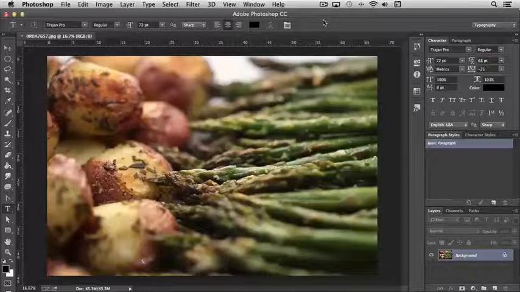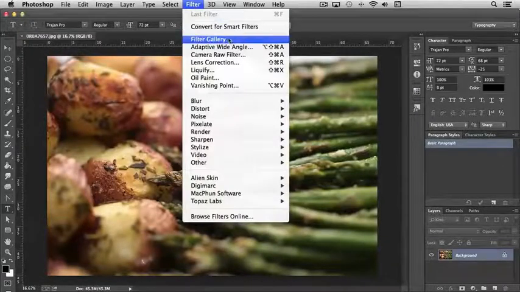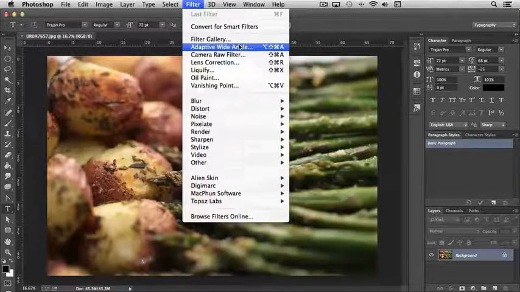In this video, we're going to take a look at the filters that are available to us in Photoshop, and we can use them to create a number of effects. You'll find them in the menu drop down here under Filter, and you'll see that there's a lot of options, and they're broken down into sections.